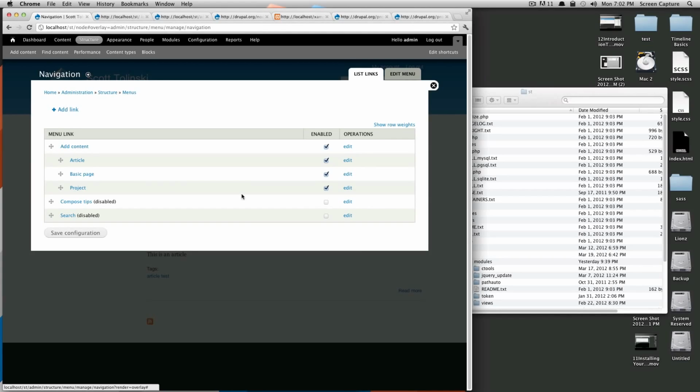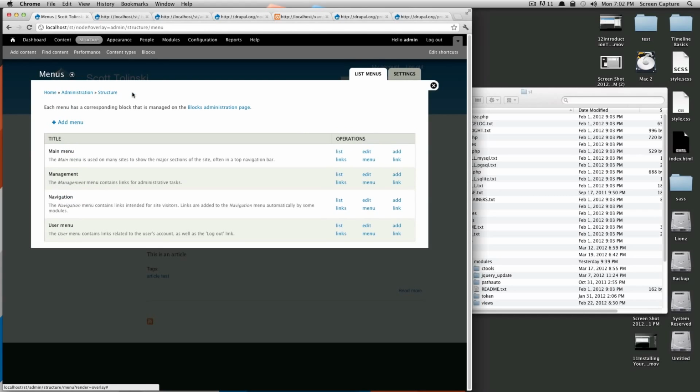Navigation. This is also the navigation, if you noticed on our main page, and shows up as a block. This is the navigation that Drupal comes with. I personally usually take this off, build my own. I don't usually have a ton of sites where people are adding content other than the site administrators, but if you are, this menu is pre-made for you, and you can take this and turn it into something else if you want.